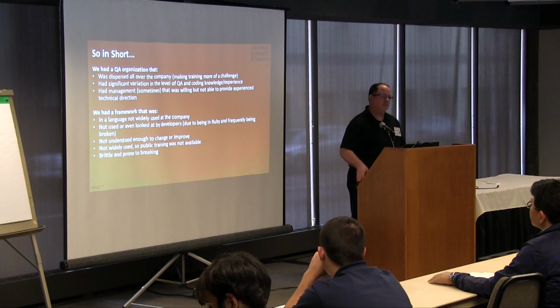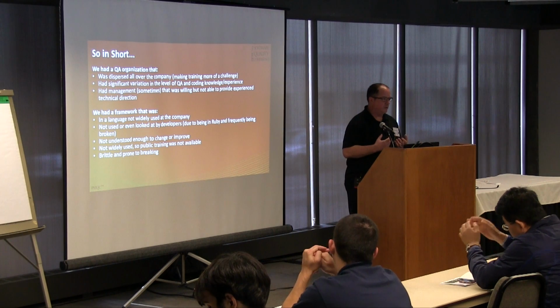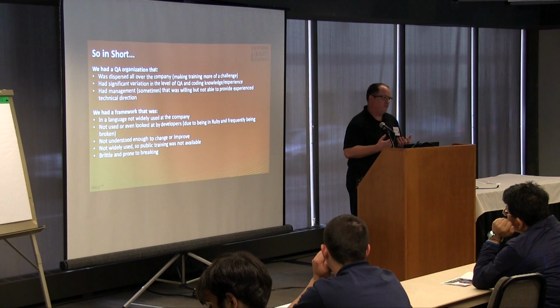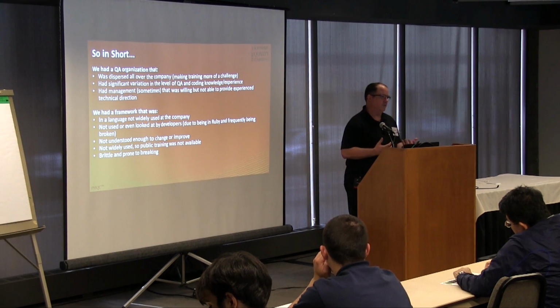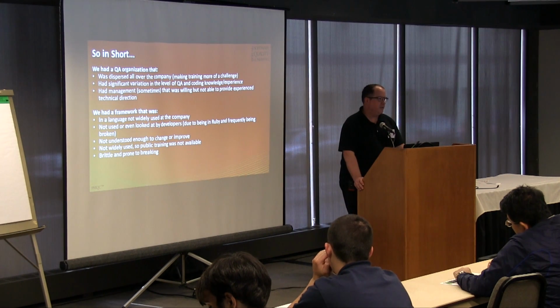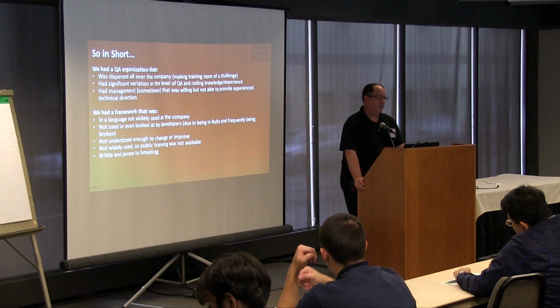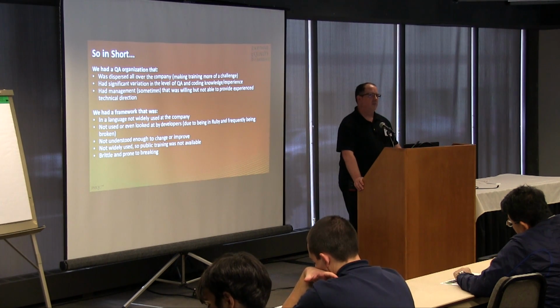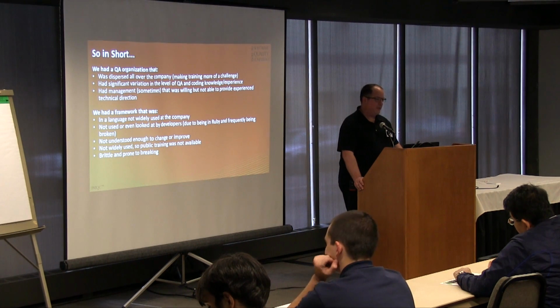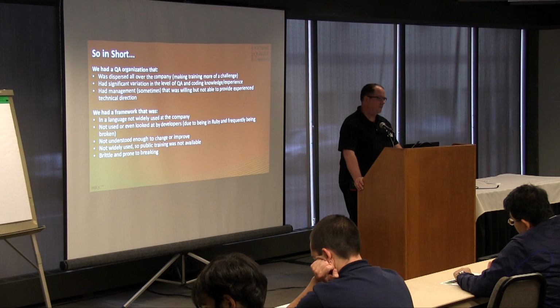So in other words, some of the managers were technical people, but not all of them were. And some of them didn't really understand automation and were certainly willing to support it, but didn't really even know what was needed. We had a framework that was in a language not really used widely at the company. We were a .NET shop, probably 90% .NET and about 10% Java and 0% Ruby as far as development skills. And so there really wasn't any help that developers could provide the QA people in terms of the automation framework.